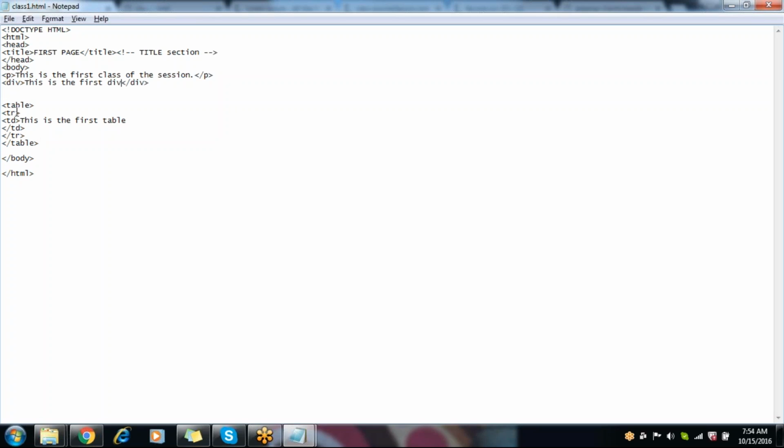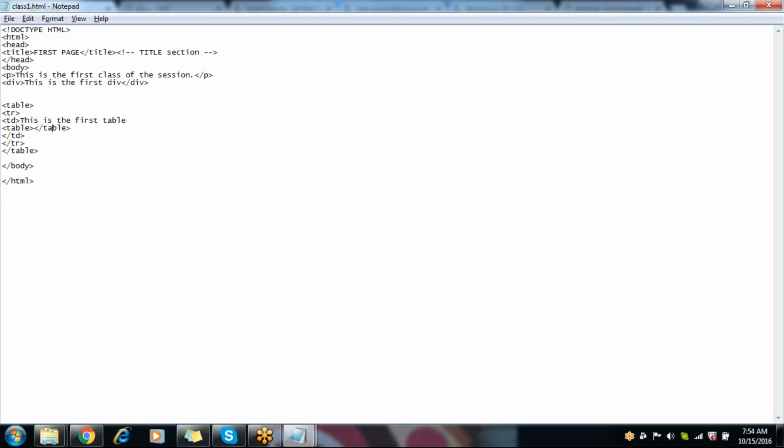For table, I need to write this many tags. If I want one more section in the existing section, again I can use a table internally. Again table, and again slash table.